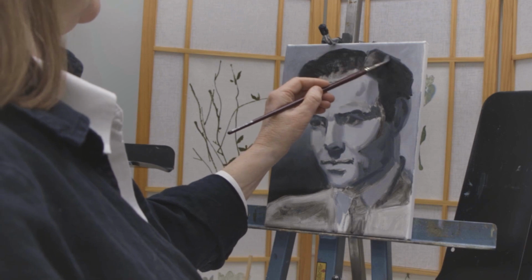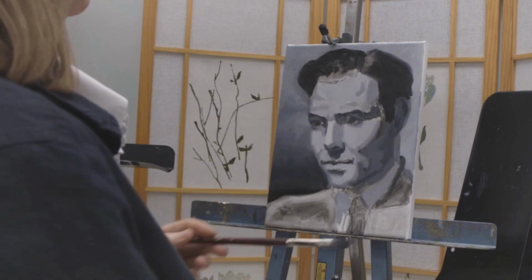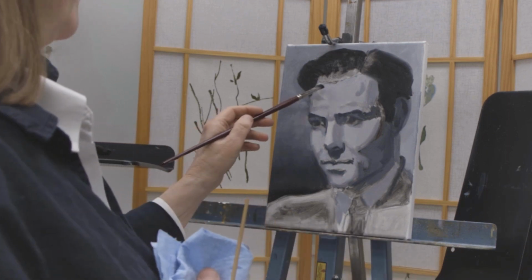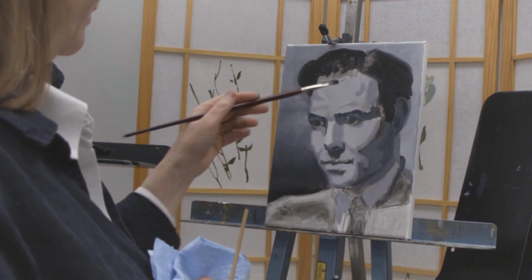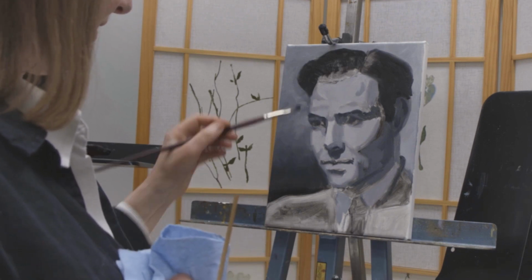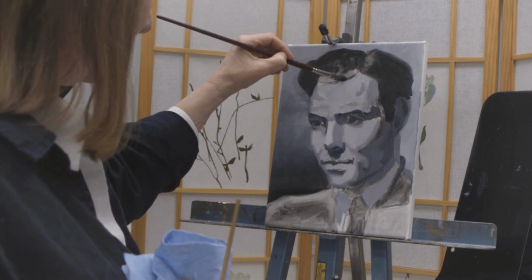Give him a little more head here. Now on the hair, we're going to have a merge between the skin and the hair here. So I'm going to lay down a big swath of mid-tone to paint into right against the hairline, right here.